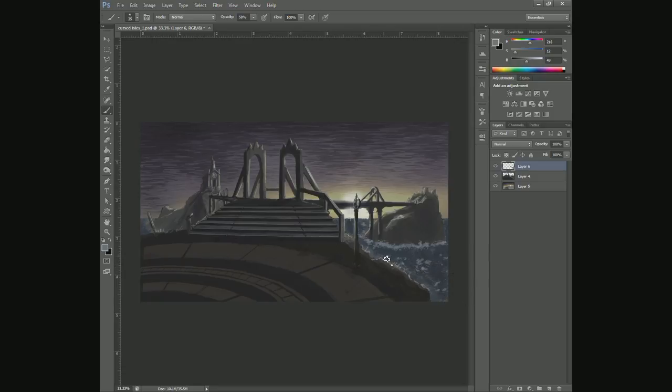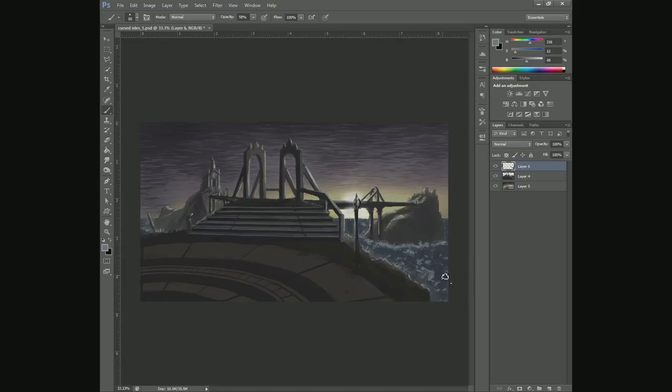Now the problem, okay, here's a perfect example of where there's a major problem. So I've started to do the detail work on this water down here, trying to make it look choppy. This does not feel like it's well above this water line. So you have to create that sense of depth that separates this to be higher than that water line.